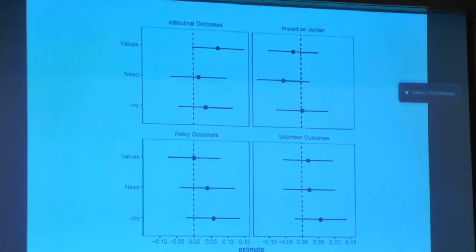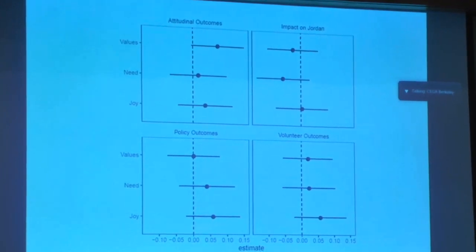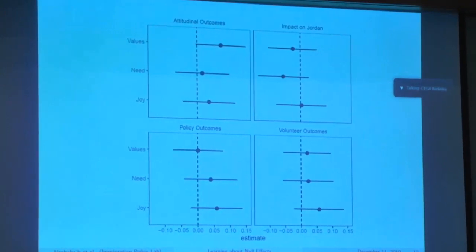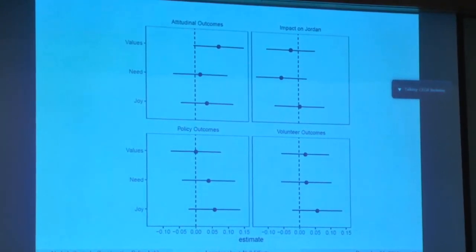That was an index of about a dozen outcome questions. We also broke it down into 4 separate indices, and again, you see consistent null findings. So these are the 2 plots that we have in the report. Very simple. These are the treatments. These are the results. And we don't go into a lot of the other analysis. This is the main point we want to take away from it.